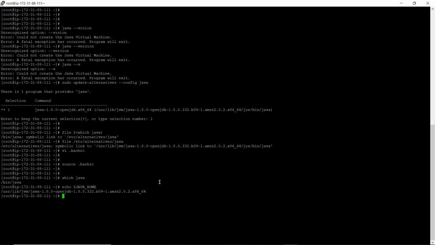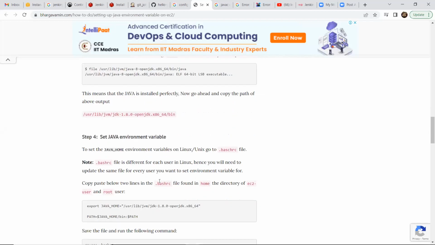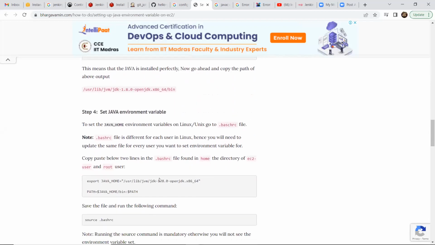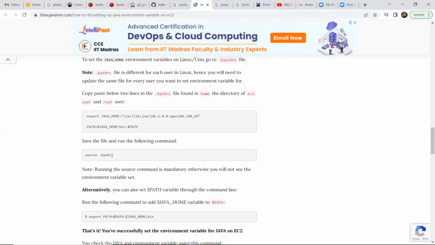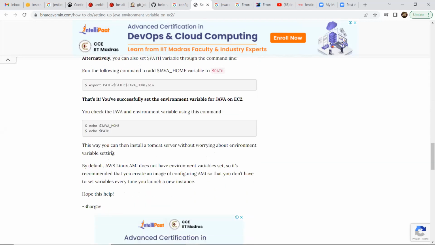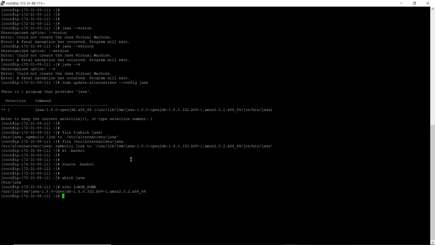We installed Java and we set up the Java path. Now if I do java --version, I don't know why it is not giving me the version.